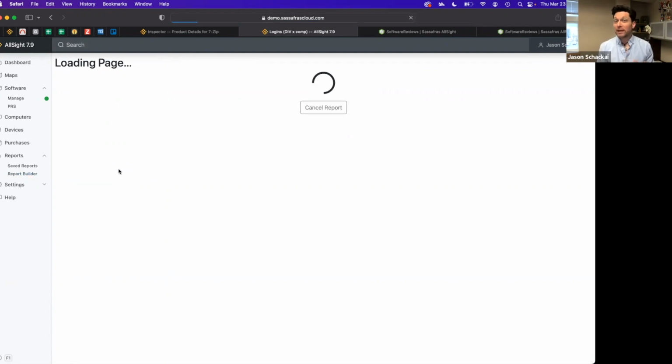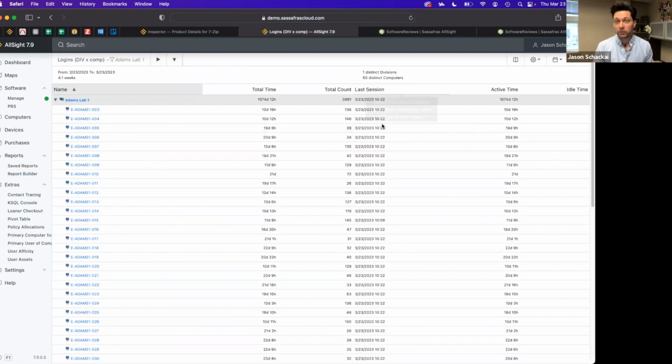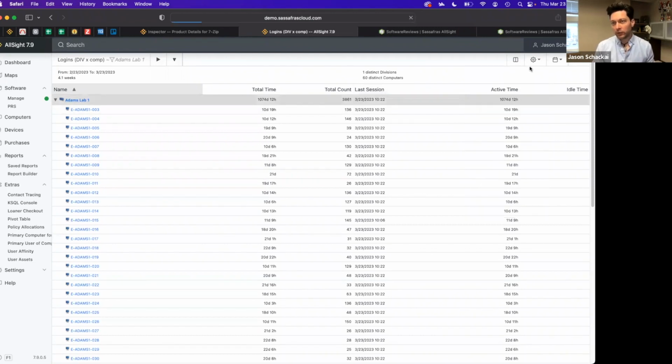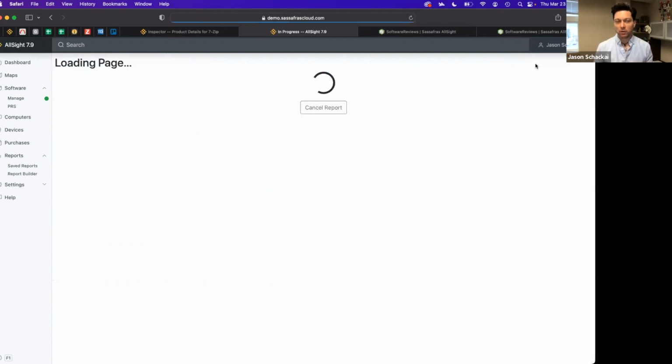A lot of times you might need to make a change, and you can easily make those changes from this top right corner without changing the template. So one thing I just want to show you is under this gear, there's the ability to flip the view. Right now we're organized with the division first, and under the division is the computers. In this particular case, I already know all of these computers are in this division, so it's not going to change a whole lot. We're just going to see the computers as the primary object, and then the same division listed under all of them because we targeted that one division.